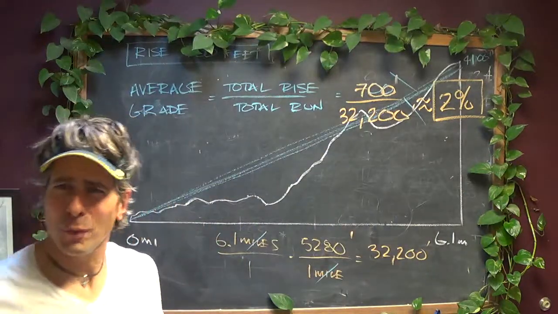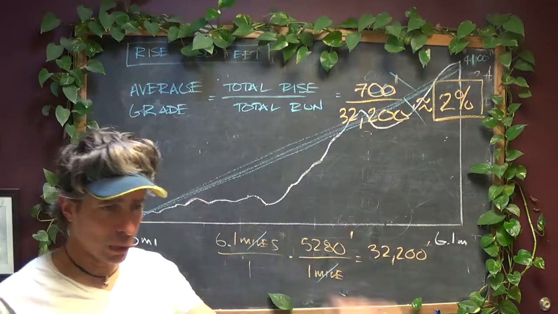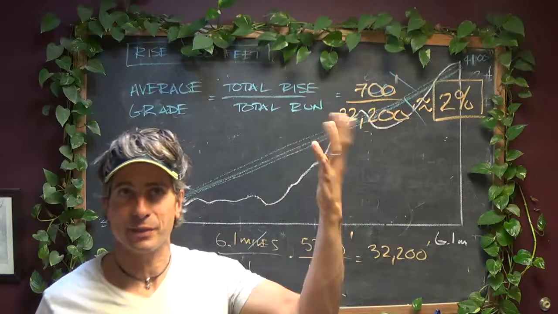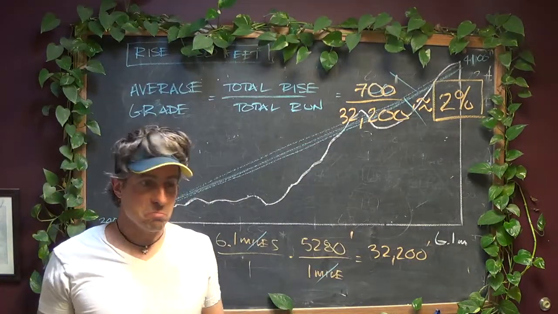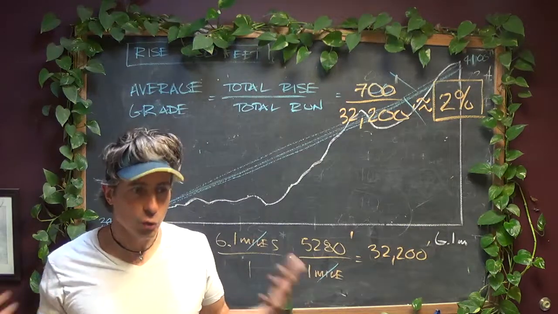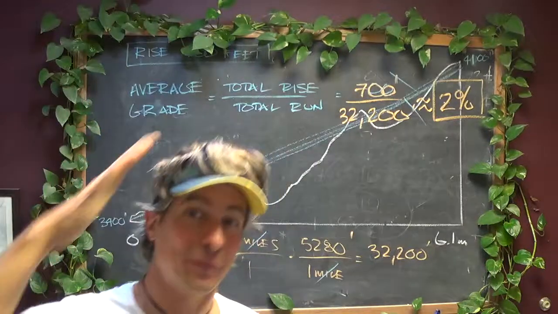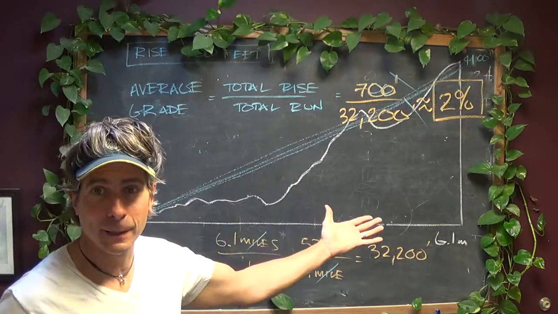So you think to yourself, wait a minute, how can it be 2%? You just showed us Archie Briggs, which is 17, whatever it was, 17.6, 16.7, I forget what number it is, steep. You just showed us parts of College Way that are equally steep in different places. You ride up both of those. I didn't even show you the College Loop Road that I go up, and I go up the trail next to it, which is even steeper. How can you have an average grade of 2%?